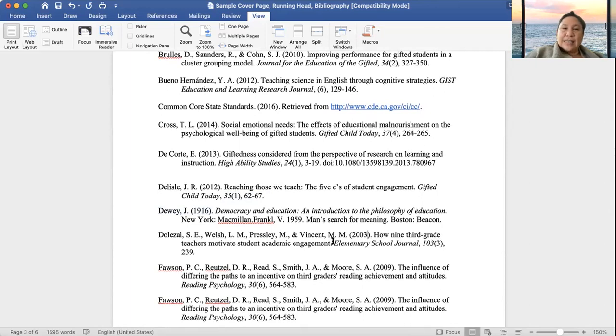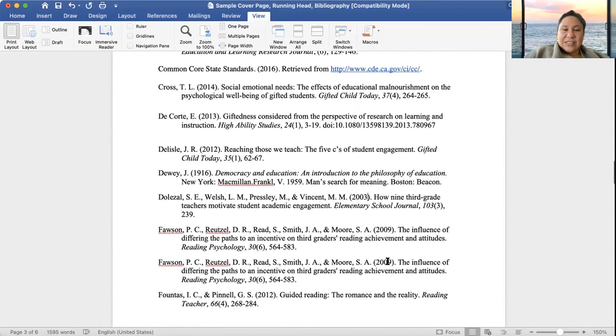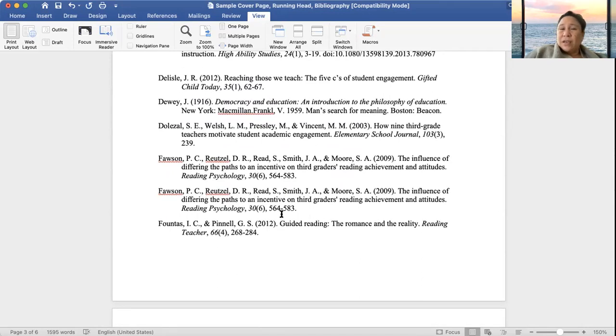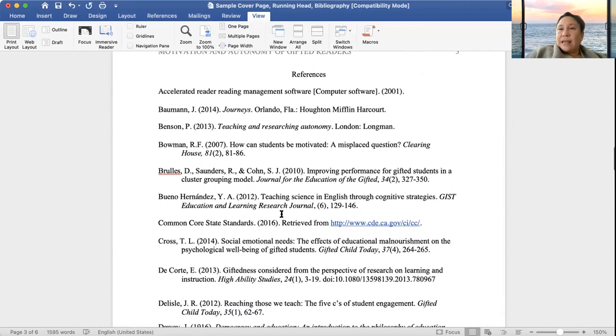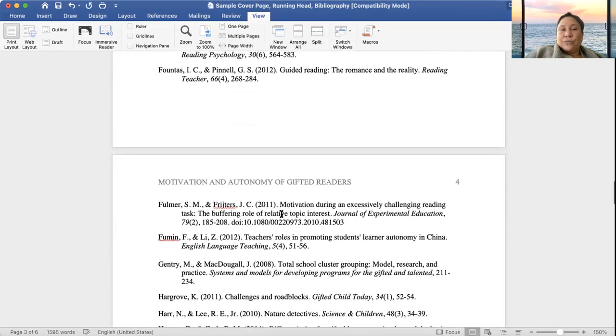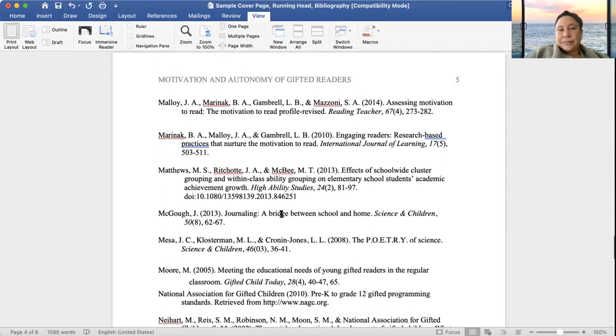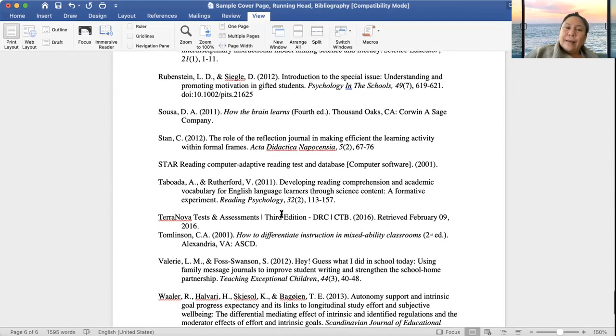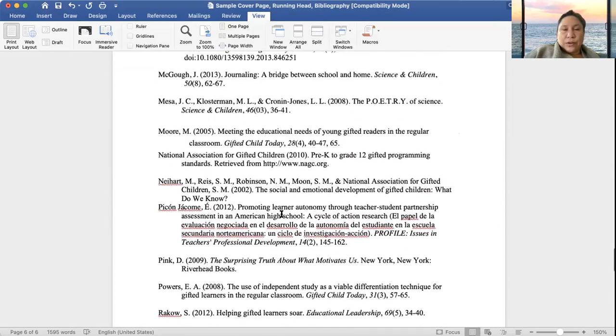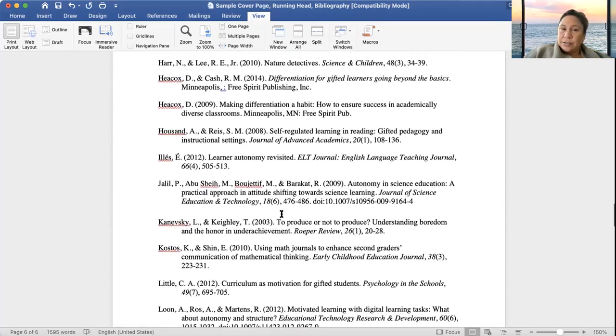Here's a 2003. Yes, that one's a little old. 2009, a little old, but 2012. You can see that even in just the first page of their references, the majority of their research is within the 5-year rule. And if you scroll through the whole example, you'll see several pages worth that the majority did meet the criteria of 16 to 20 references in the 5-year rule. They were very, very thorough in their research. So I think it's worth including this as a sample for you to use and to refer to.